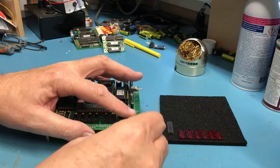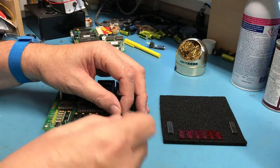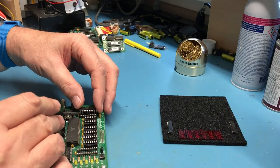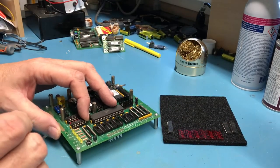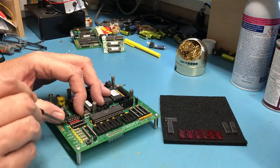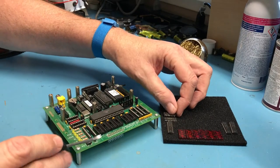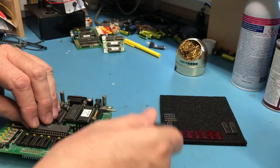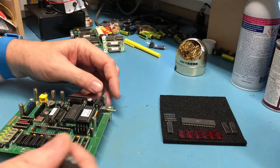Hopefully you can see here that the chip lifter tool makes pretty easy work of this. Now I'm getting a lot of excessive angle on that I really don't want to have. That starts to bend leads. Trying to make sure I've got stuff in frame here. And again, the idea of replicating the position of the chips in the foam is that it'll make it a little easier to put back together. It'll also give me a hint as I'm troubleshooting if I had a chip in the wrong spot or perhaps the wrong orientation. It would make it a little easier to know that was the potential mistake I made.